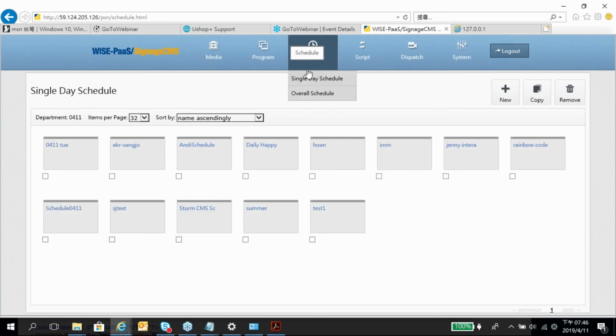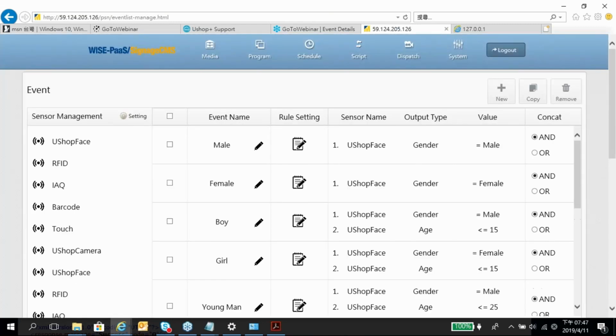Okay, next step we have to set the event. Let's go here, the event. In the latest version of our signage software, we have already set some default events here.